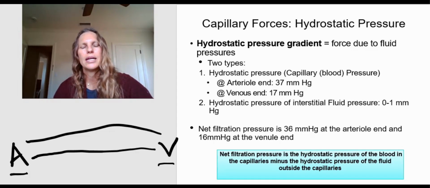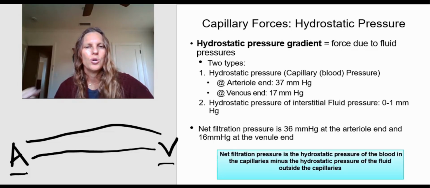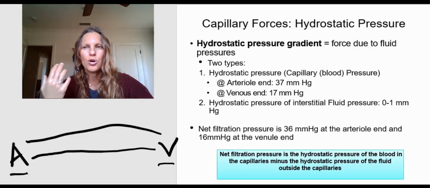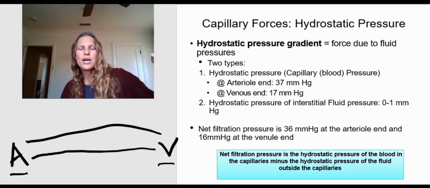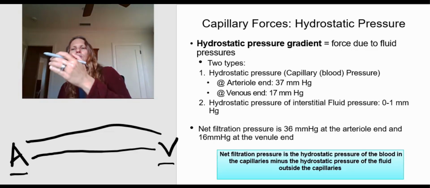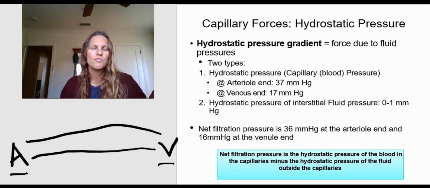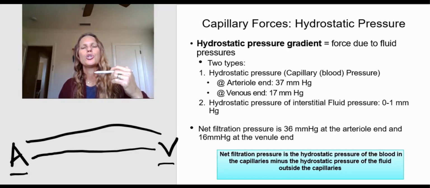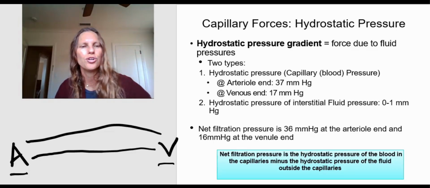Now, I would like to say, where do you think the pressure is higher, on the arterial end or the venous end? Hopefully you're not having to think too hard about that, and you would be saying it must be higher on the arterial end because the pressure in general is higher in our arteries than it is in our veins. So as we go from the left side of the heart through the aorta, then through our big arteries, and then into our smaller arteries, and then into our arterioles, the pressure decreases from about 100 millimeters of mercury leaving the left ventricle to about 37 millimeters of mercury as we move to the arterial end.